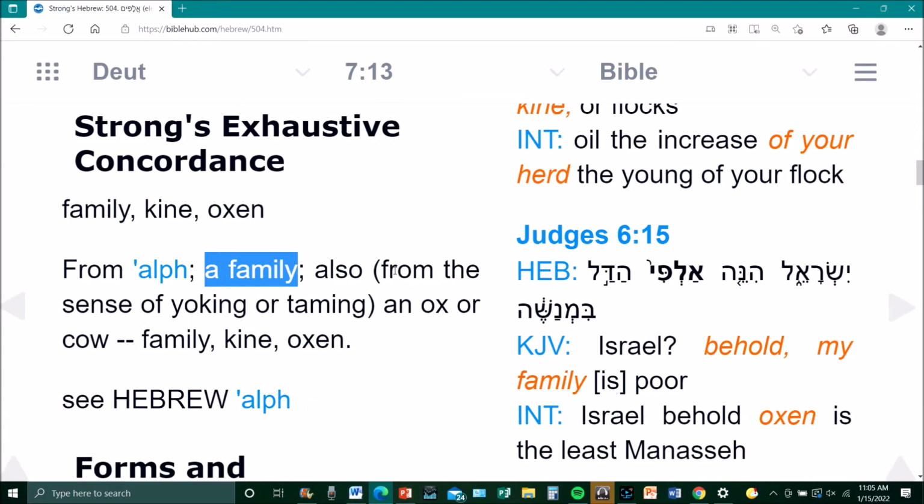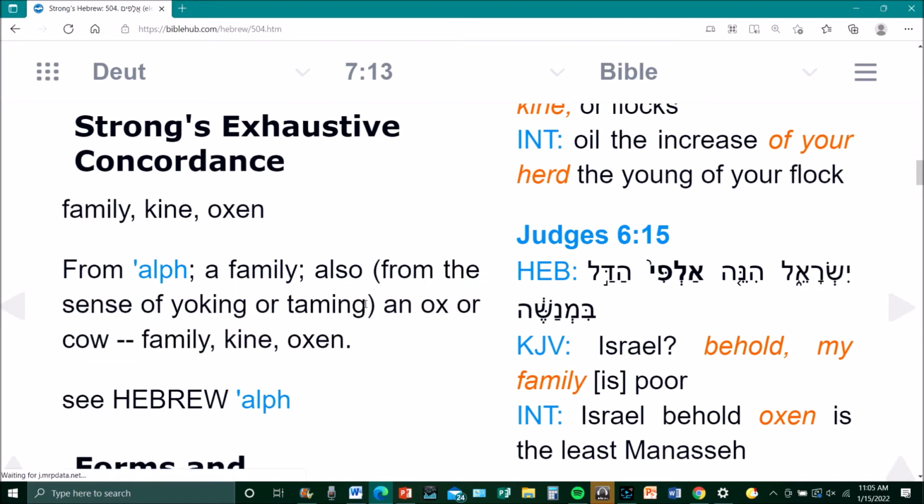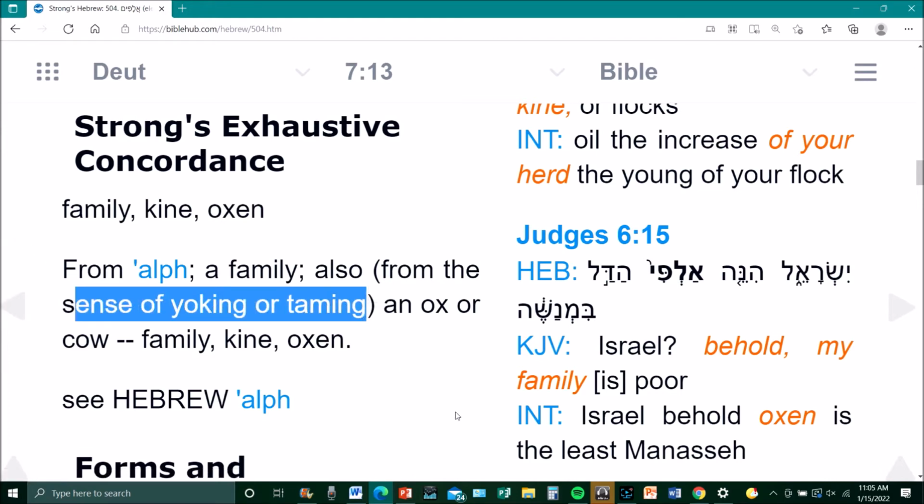Also, from the sense of yoking or taming, an ox or a cow. So you will have heard me say many times when I share about the Aleph, that with the Aleph, there is a yoking and a taming that goes on with us, because when we come in through the veil of forgetting in a negentropic, or not negentropic state, well, technically we're born in a negentropic state, but then our spin gets reversed because we get indoctrinated. Because children are already born with Christ consciousness. They are wide open. They are in total unawareness, and then we end up reversing their spin by indoctrination.